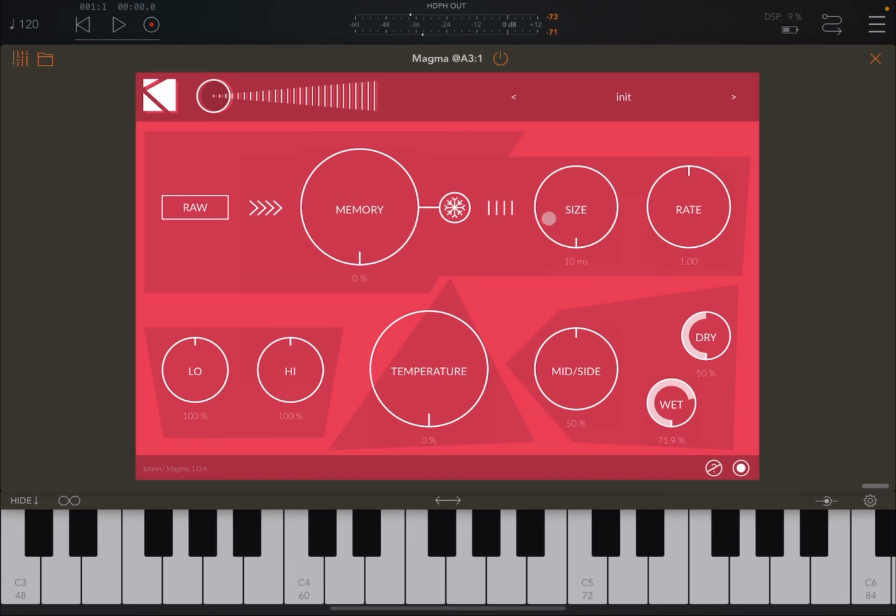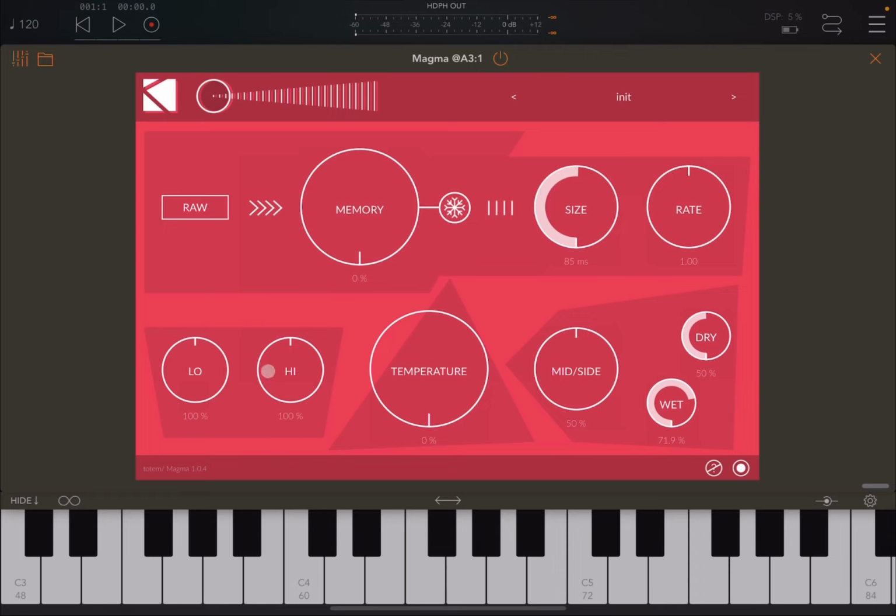Now let's change the size of the buffer. This sounds more like a typical reverb, right? The higher values, of course, are very different compared to a lower value where you hear more the grains, and it gives you more of a sense of this airy type of effect. Here you can change the rate, which will create a change in pitch. Double click, of course, to get back to the default settings.